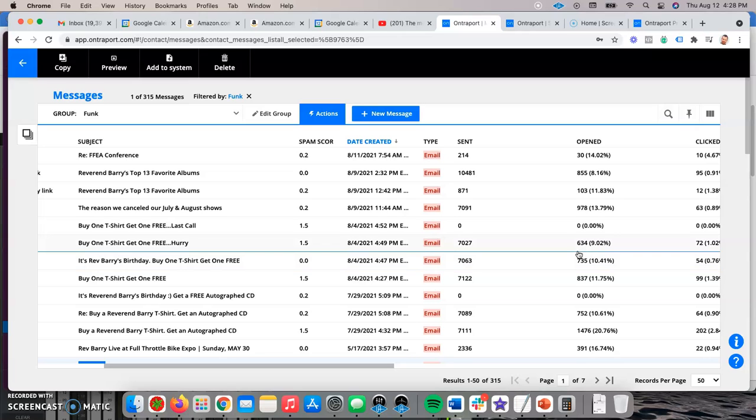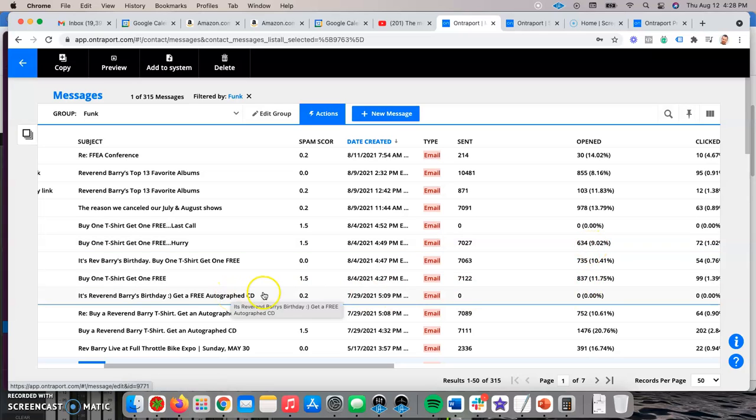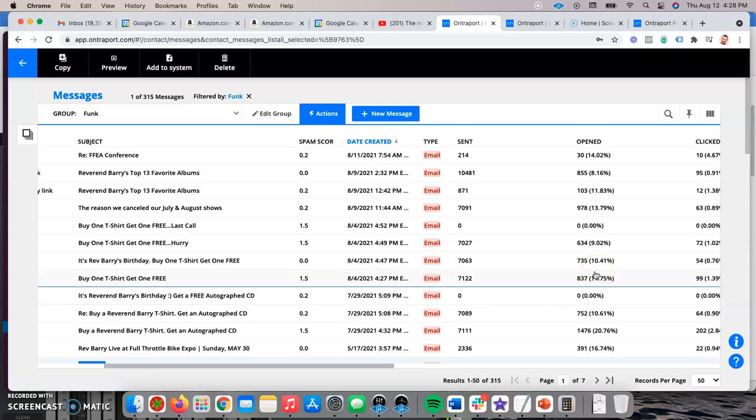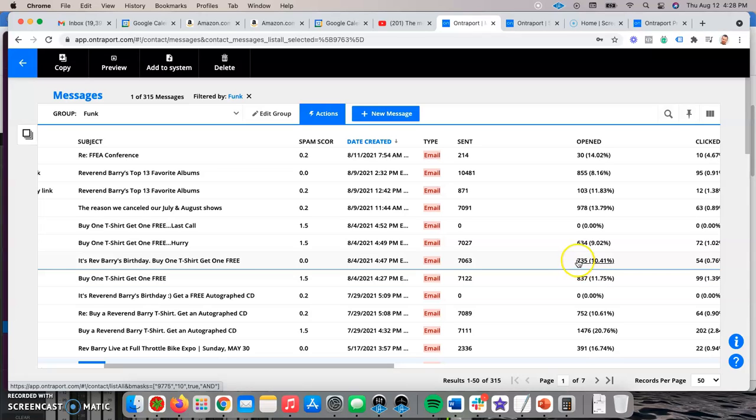It may go to their spam folder, and if you're sending to Gmail addresses, sometimes it gets sent into their promotions folder, which is kind of like being sent to spam. So, all the more reason you need to send multiple messages over time to your list to get the message across and make sales. Now, you do also want to send emails that are of interest to them, that give them some kind of value. I'll give you an example of that.